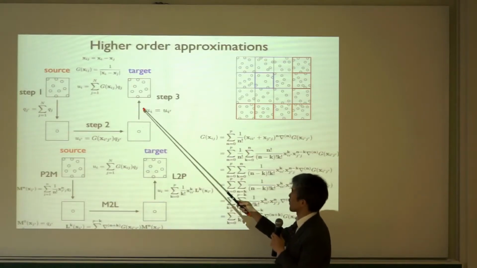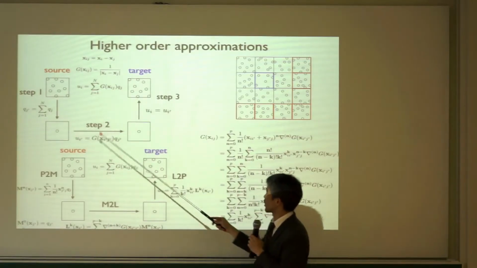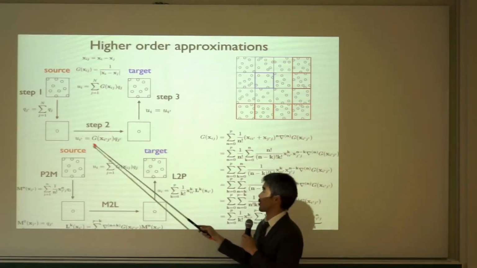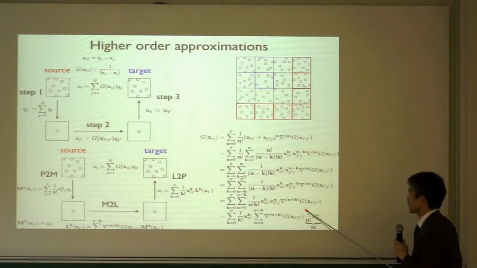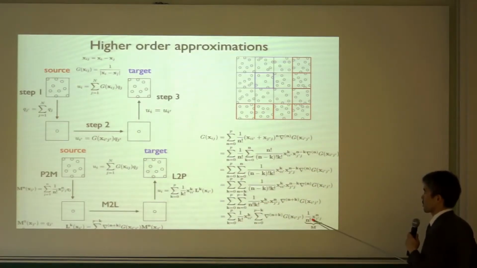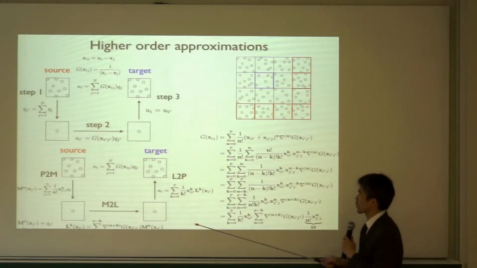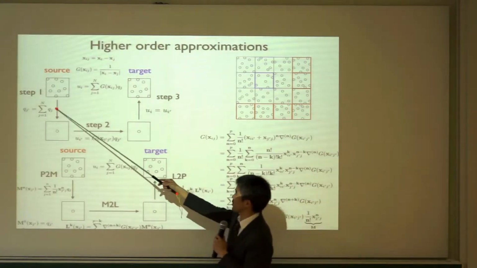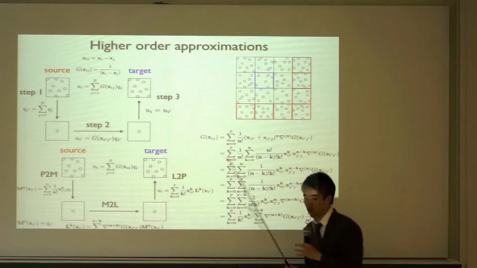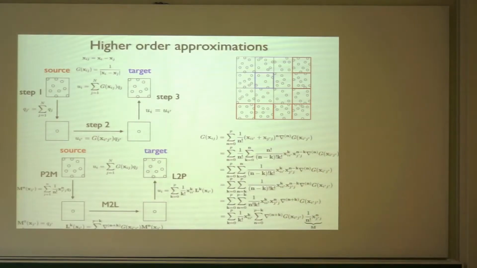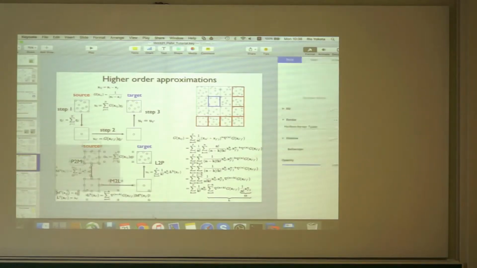And so when you have these terms, the accuracy is limited because there's nothing you can control. But we've shown here that this is the multipole, and this whole term is the local expansion, and this term here can be used. So now we apply that. We swap this thing, and this thing with each of these terms that we've shown here. Maybe I should shift the picture up again so that you can see.